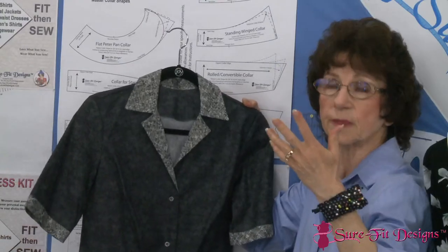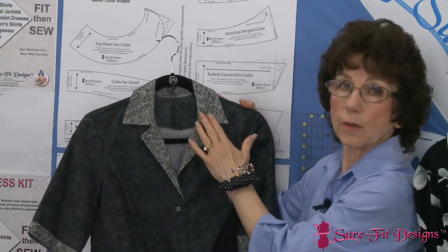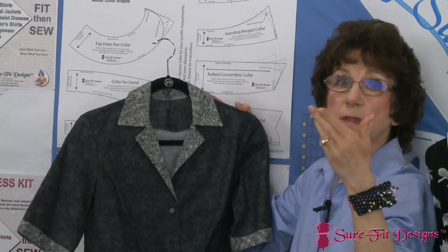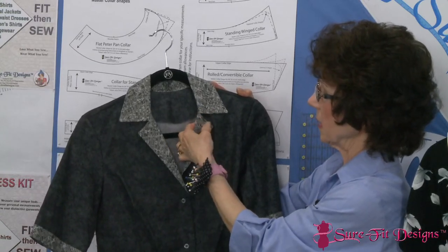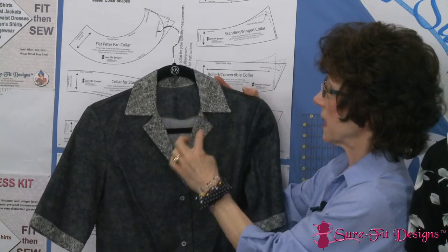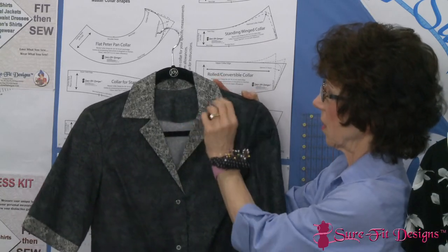In those two first blouses I showed you, or tops, the collar was sewn right to the center front. In a convertible collar, so rolled actually has two variations. One is rolled and the other is convertible, like I'm showing you right now. We stop the collar back about an inch to an inch and a quarter or an inch and a half back from center front, and then we press open and form a lapel formation on this.